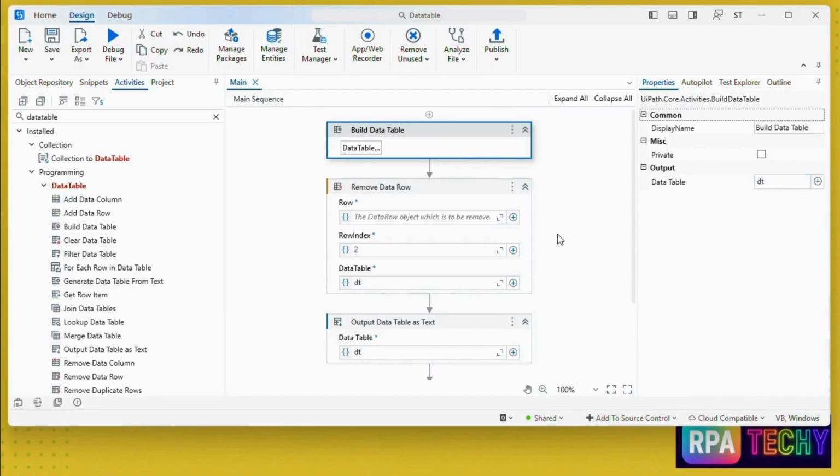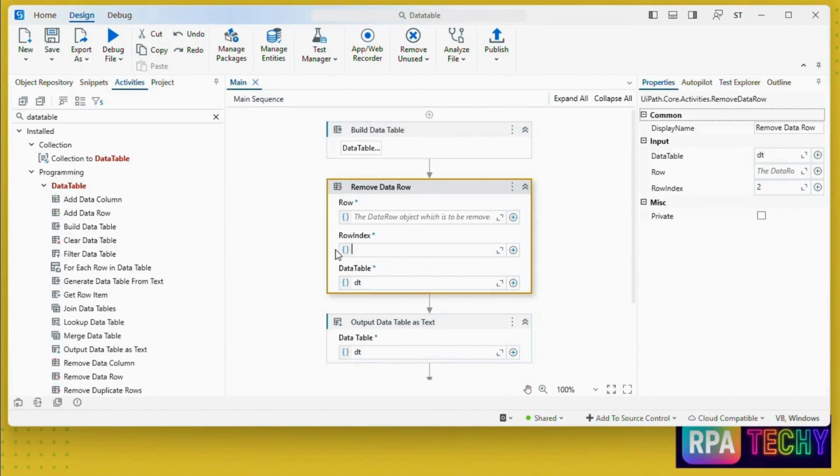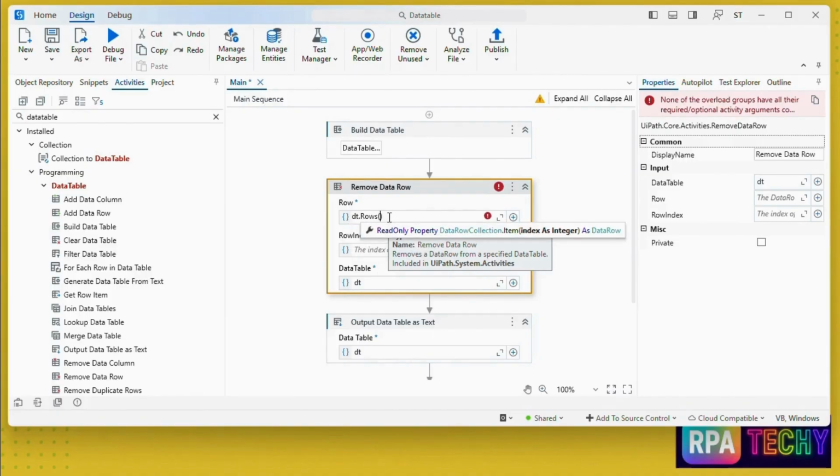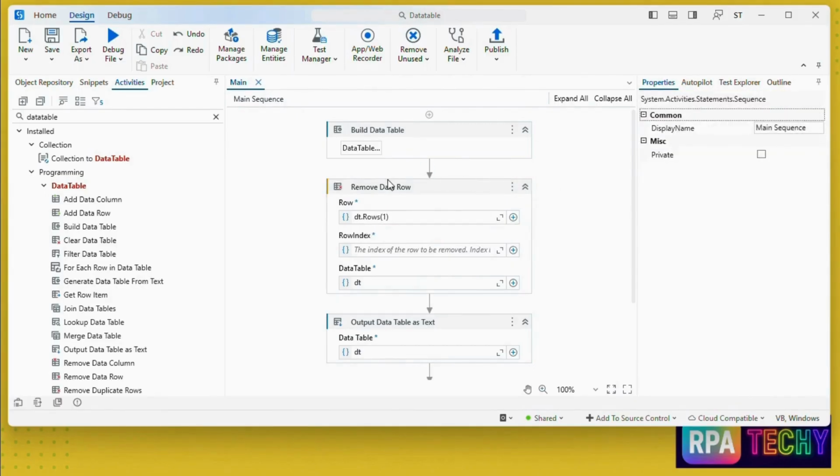Now let's see how we can remove the row information based on the row. Here I am removing the row index. The row information we can provide with this expression, dt.Rows, and then we need to provide the row index. Now I would like to remove the second row, so that means the row index is 1, right?